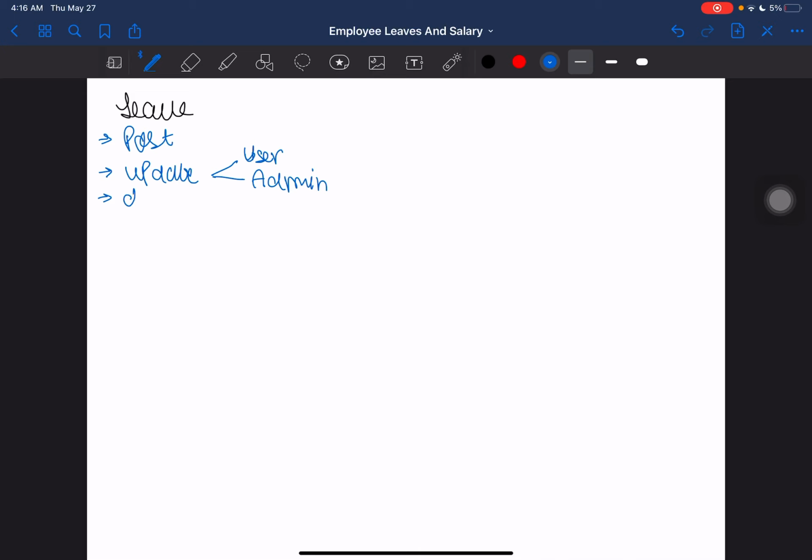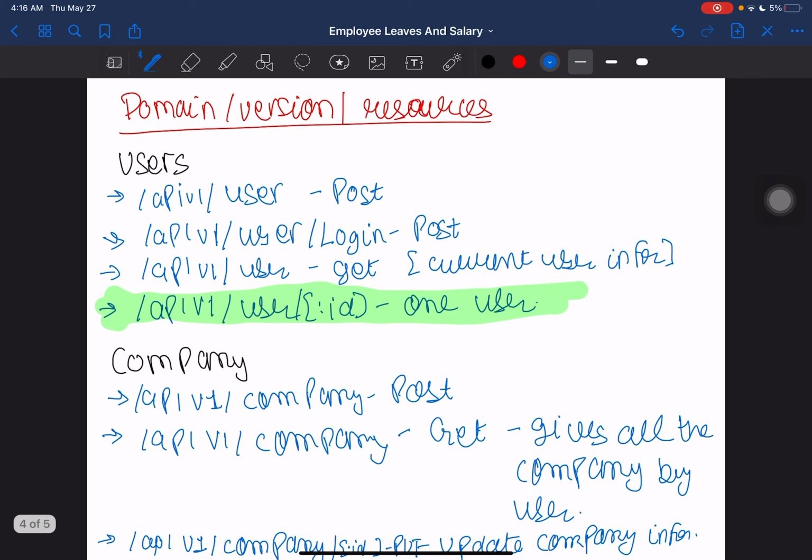And if users want to delete the request, then we will have delete, and that's it.